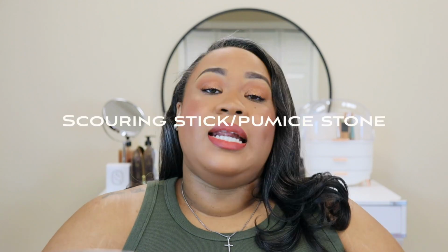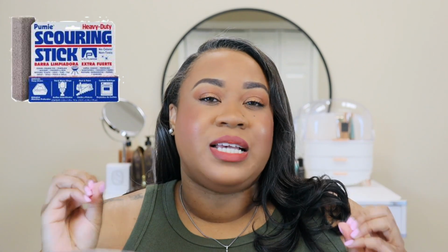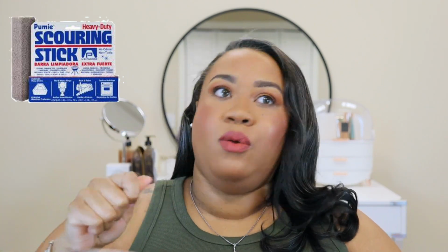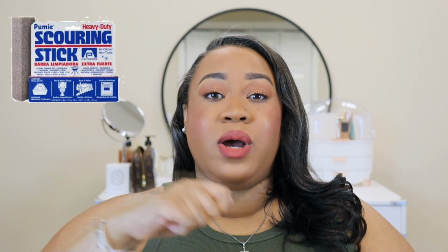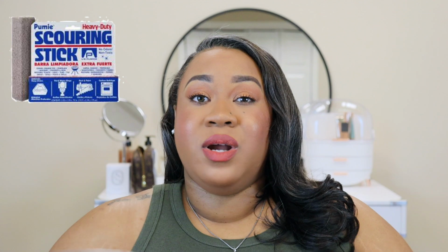But if it gets really bad, you're gonna have to use a pumice stone. Now, you use a pumice stone and I'll link them down below. Their specific size and kind. You don't want to just go get the one that you use on your foot. You soak it underwater and then you just scrub to get off those grease marks. I love to do that. Sometimes your grates can be looking a little dull. If you put a little olive oil on it, it works just fine.